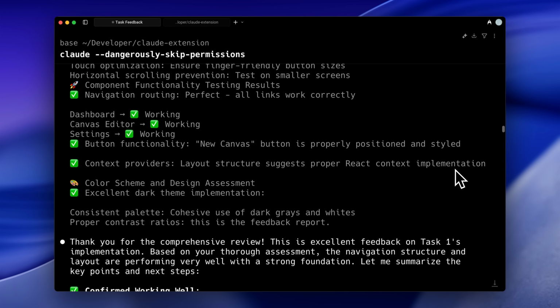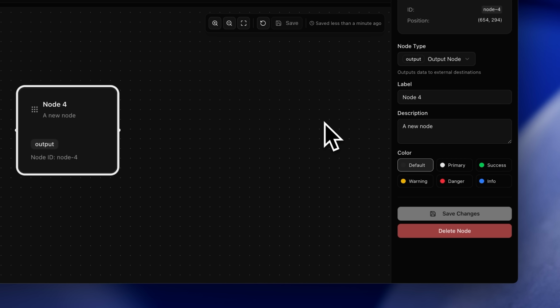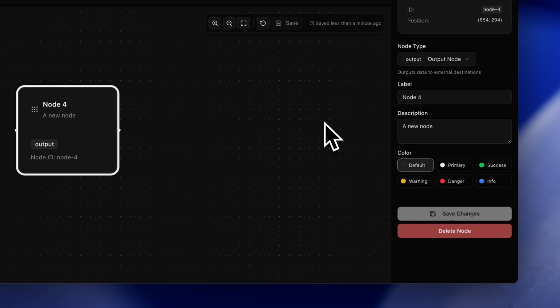It tested every detail meticulously. For instance, it identified that colors weren't displaying inside categories, only the names were visible. It proposed and implemented that fix immediately. This creates an iterative workflow of continuous improvement, making it a valuable addition to the Claude Code ecosystem. These Anthropic products continue to impress with their capabilities.